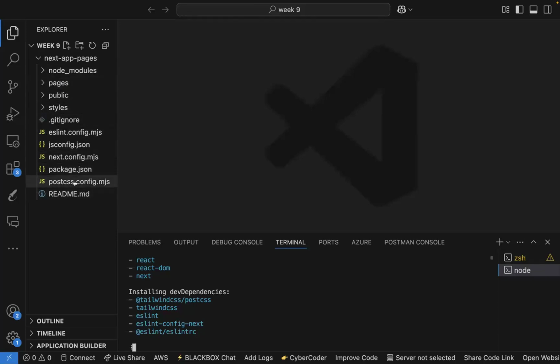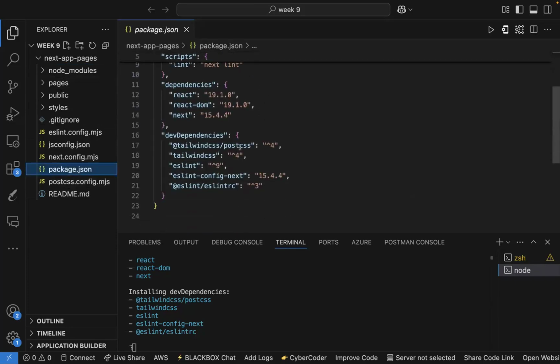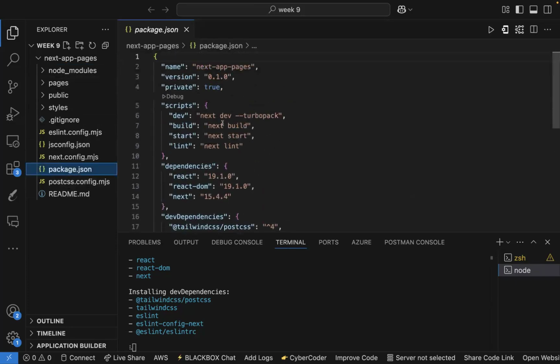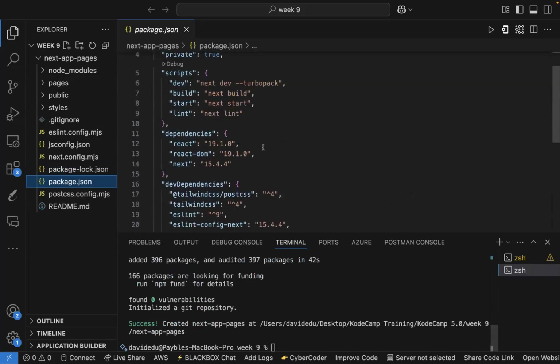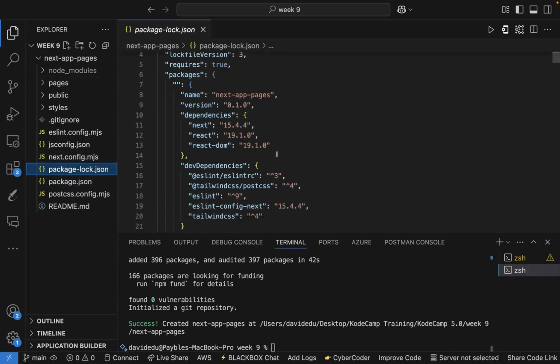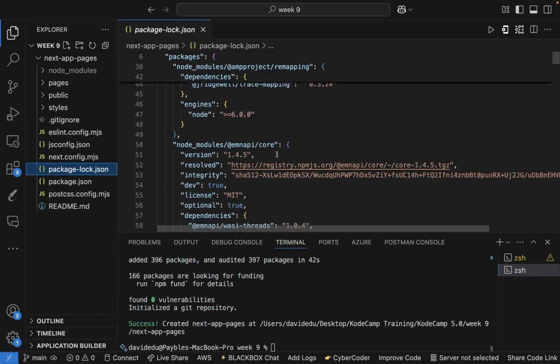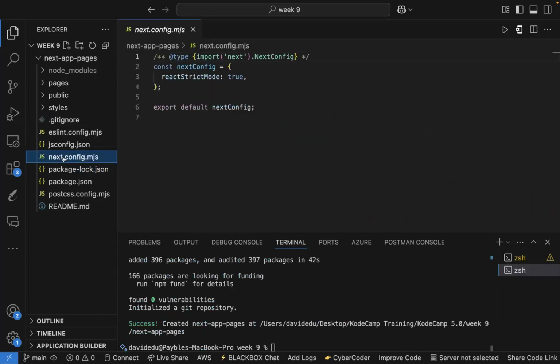Okay, so since our folder structure is already here, let me walk you through what the folder structure looks like. We already understand the use of package.json, where all our dependencies and our scripts reside, right? Then the package lock, where we have all our installed dependencies. Then next.config is a default file that will come with your application.